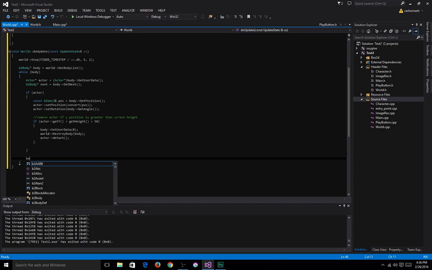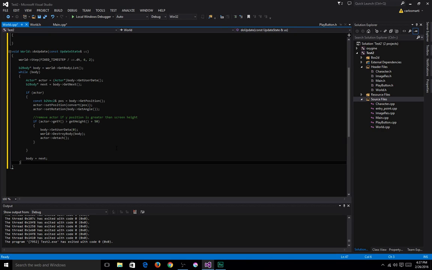So right down here we're going to say body equals next. So when it goes up here, if there is another body, it will do the exact same thing until there is no more in the list. Once there's no more in the list, it will leave the loop and it will end the function. But since this is a virtual update, it will continue to do this forever. Well, not forever, until the screen closes anyways.